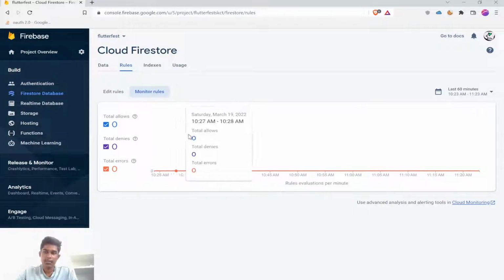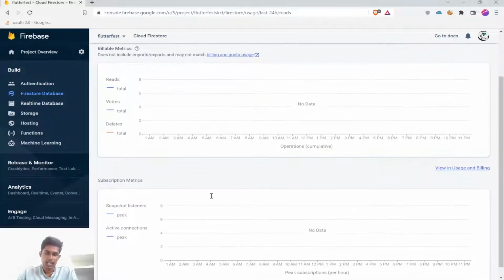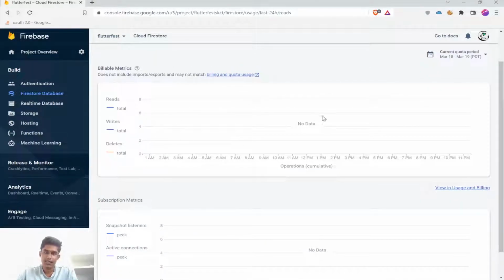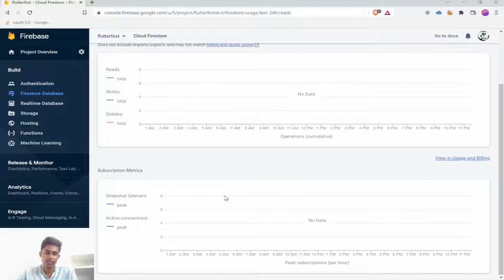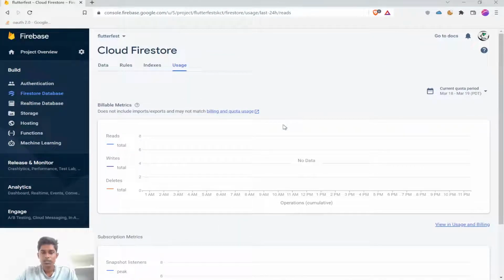You can see some limitations here. You can make thousands of requests at a time, so for a simple basic developer, it is more than enough. So you can go with it.